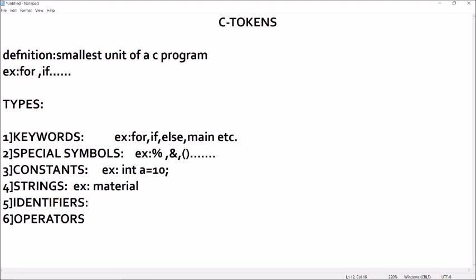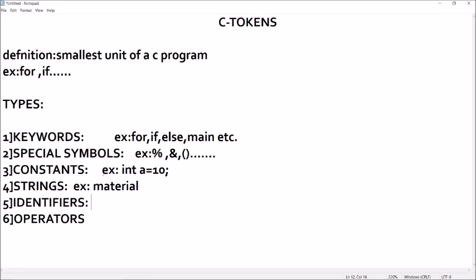Next come identifiers. The name identifier means it is used for identifying, right? In the same way, an identifier is used to declare a value, variable, array, etc. Suppose you take a variable x, and you assign it as 10 or 20, then x is identifying that value.